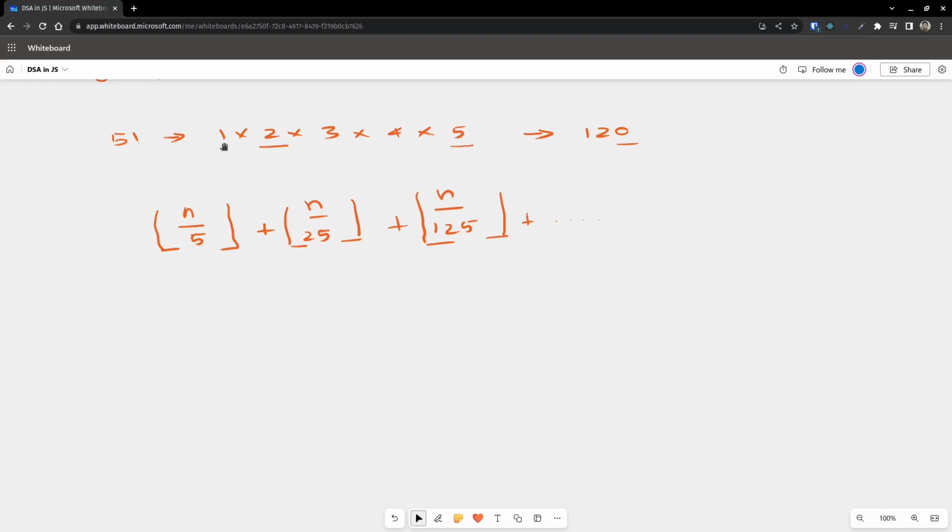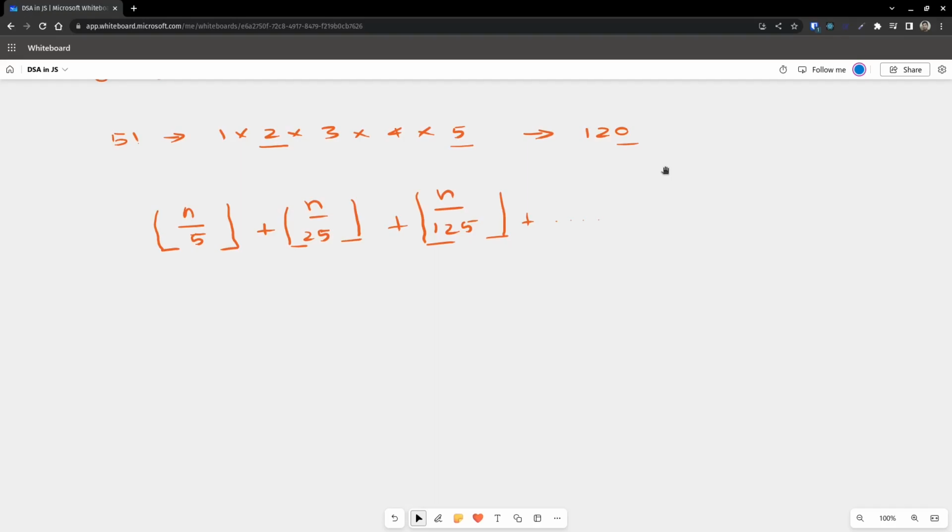For example, in the case of 5 factorial, it's 120, so we say there is one 5, correct? But what is the case when we are calculating something like 25 factorial? So it goes from 1 times 2 times 3 times 4 times 5 and so on till 25, correct? But now we also know that 5 occurs at 5, 10, 15, right?